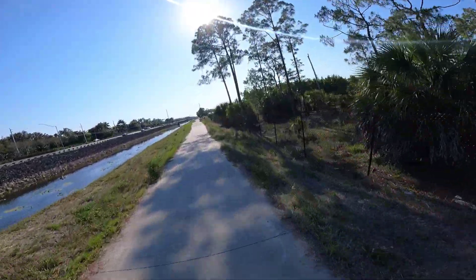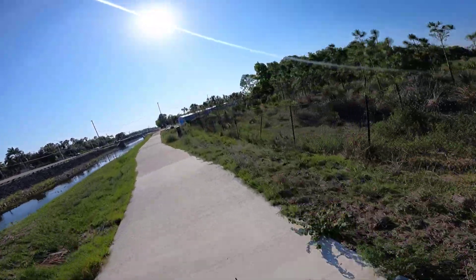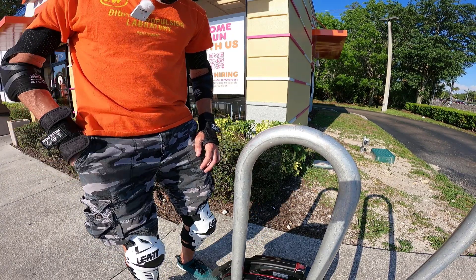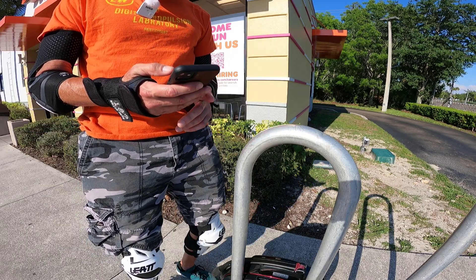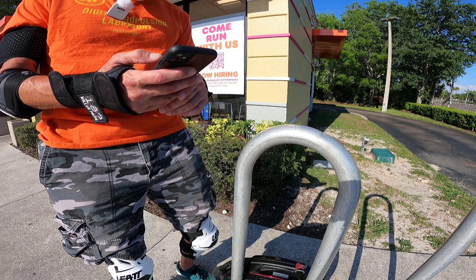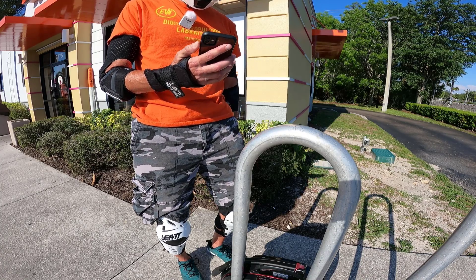We're on the home stretch — less than a mile to go. Hi turtles! There's like five turtles on a rock out there in the canal — you won't be able to see them. We're almost there. We'll do a battery check-in. We have arrived. It feels good to get off because of my feet. The app is saying about 10 miles — it's probably more like 11-something. 60% battery. I was hoping for a little more left than that. Hopefully we can get home.